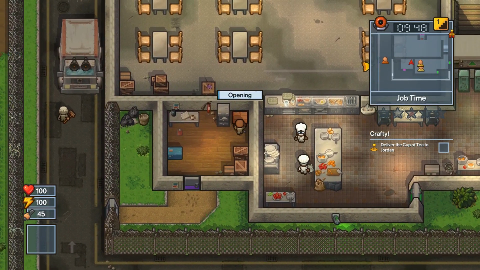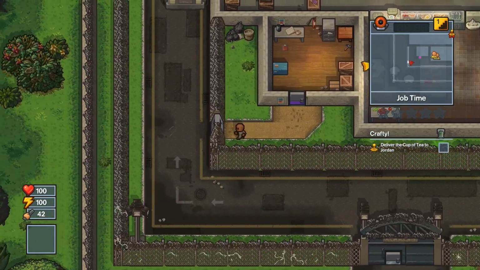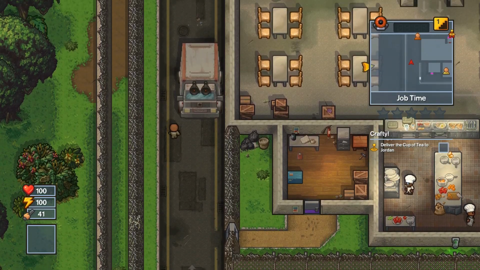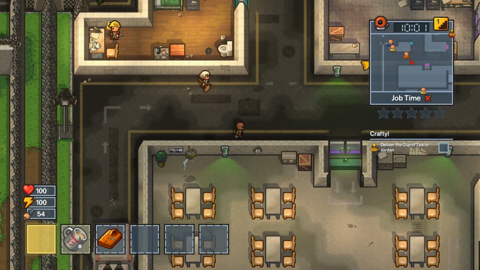So we're coming down here just to see what's up in this desk, and there's a whole lot of nothing here. So we're going to head back up and go back to working on some of the missions by giving these things to these guys. That job time is over, so we're going to go and find these guys.